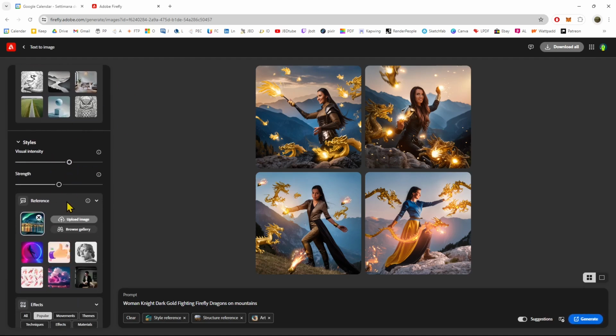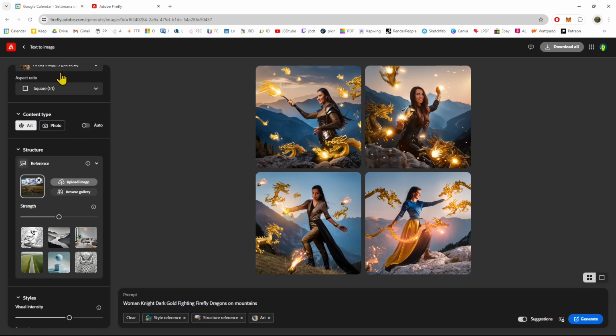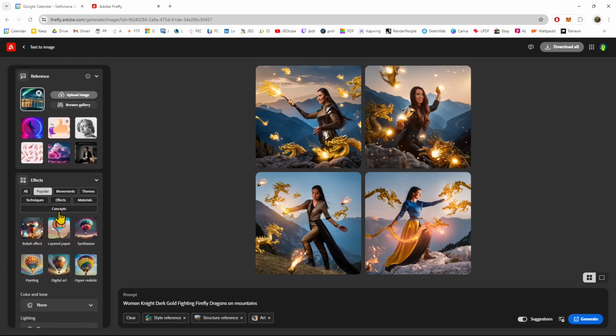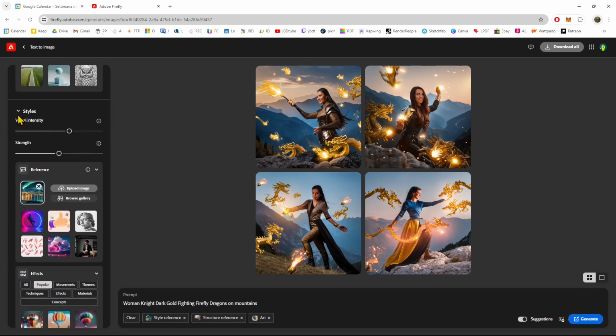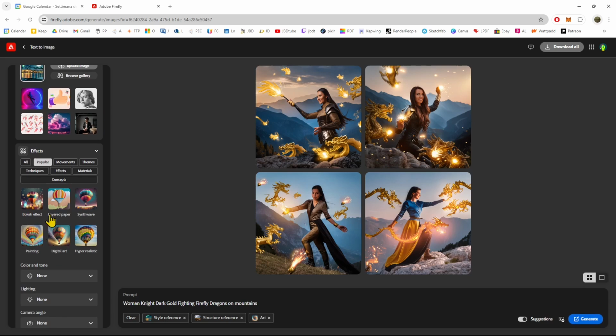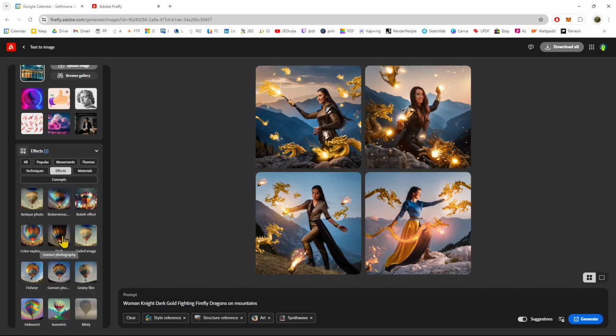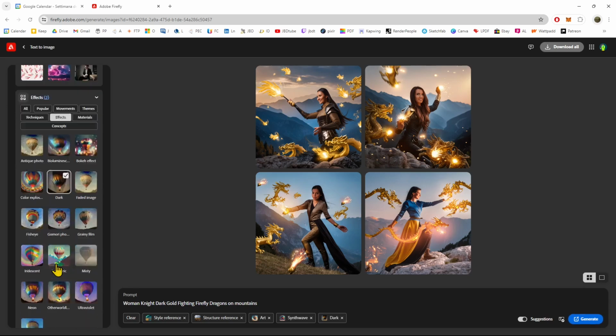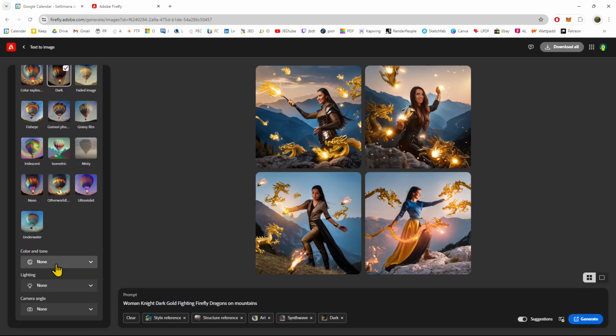Now, visual intensity, strength. If you don't know what something is, just go here and see the information. And let's go down. You have references for the structure, references for the style that you want to give. And here you can also choose some of these effects like bokeh or synthwave, etc. Let's go into dark, and let's move on.